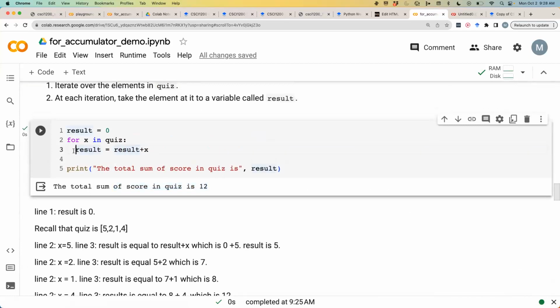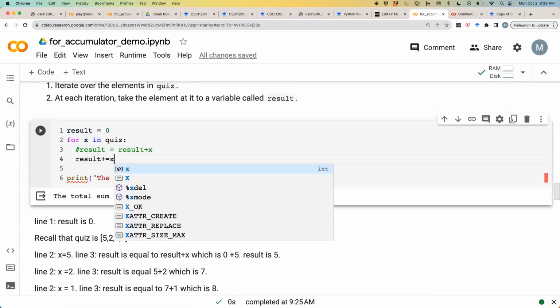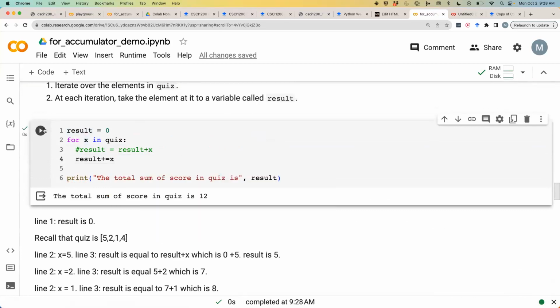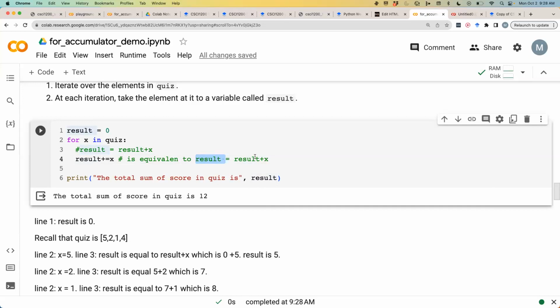Okay, so here I want to mention there's a shortcut to write this. Instead of result equals result plus x, the shortcut is result plus equals x. It still gives you the same answer. Basically, result plus equals x is equivalent to result equals result plus x, which means the new value of result is the previous value of result that you already have in memory plus the current value of x.